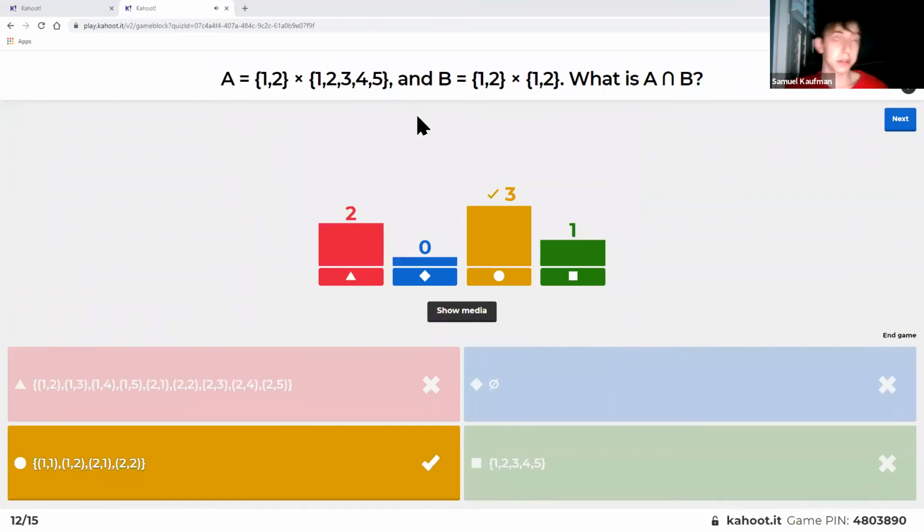You guys did pretty well on this one. Because it's the intersection, we know there's only going to be elements that are in both sets. And this guy is going to have a bunch of elements. We only care about the ones that are also in B. You'll notice that this first set is the same. So we don't really have to worry too much about these three elements, because the only elements that are going to be in both A and B are the ones that are made of this one and two and this one and two. So we can just find what B is, and that's going to be our answer.